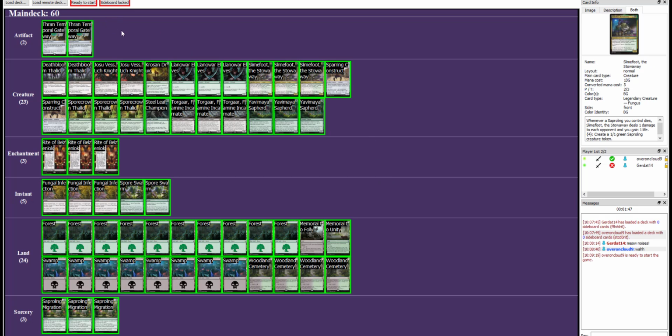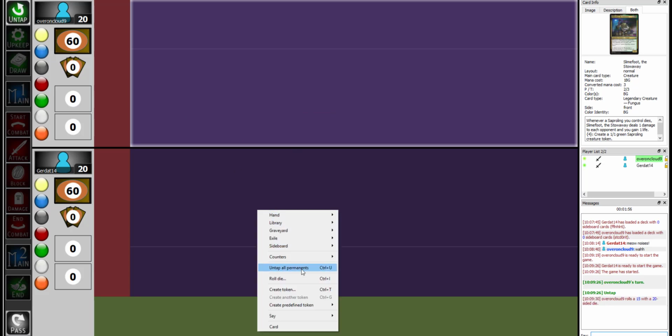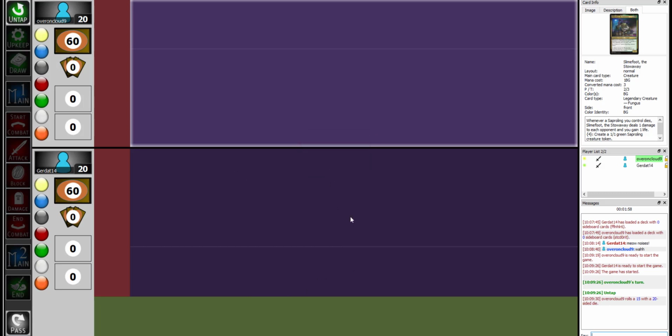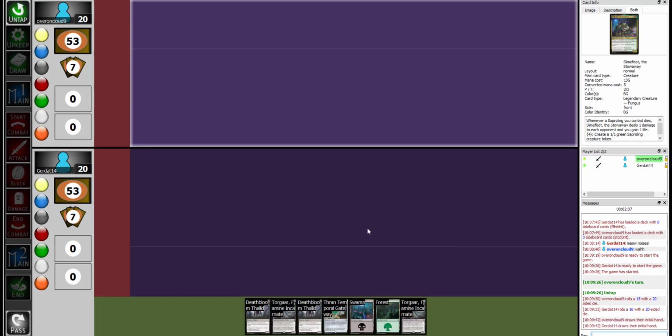Anyway, are we ready? Yes, sir. Alright then, let's begin. I am running green-black, so there. I'm running green and red. It seems we both found use of green and probably removal options. You rolled a higher number. Alright, and I will go first. Good luck.